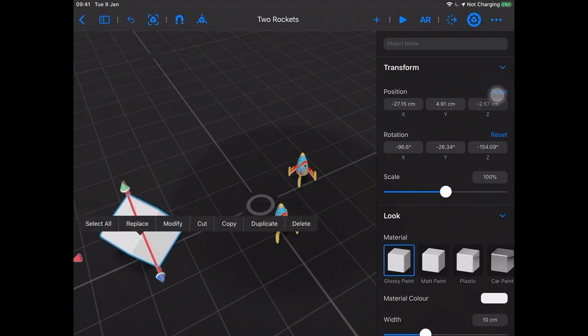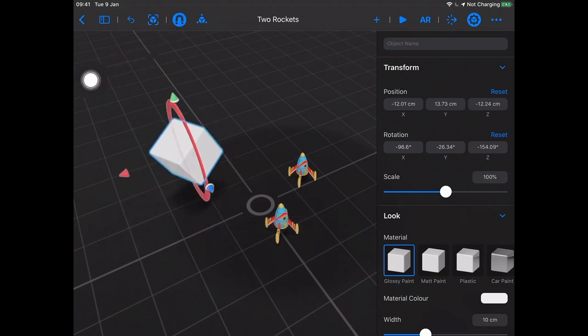So you don't have to worry about, oh man, which one am I translating again? You can actually see it and feel it. All right, so this is with the magnet off. So if I tap on the magnet button and it's blue now, that tells me that it's on.